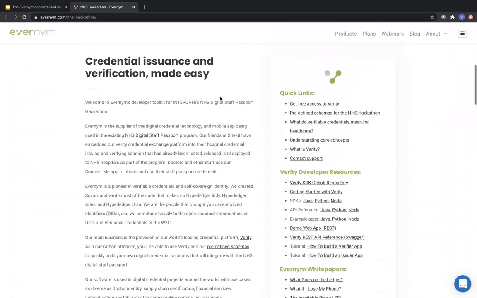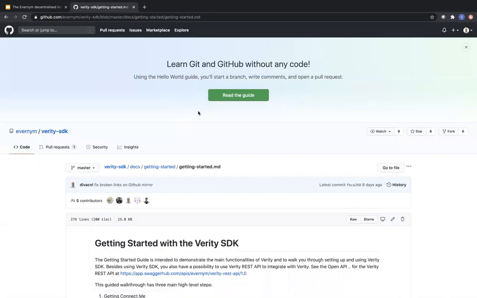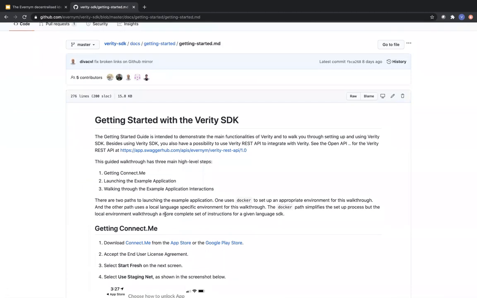From NHS Hackathon page, there is a direct link, getting started with Verity, that will link you to a page inside Verity SDK repo with instructions on how to run Verity SDK example app.